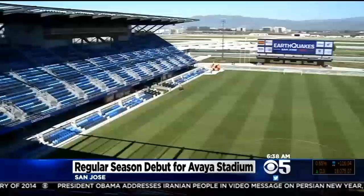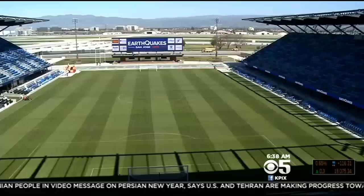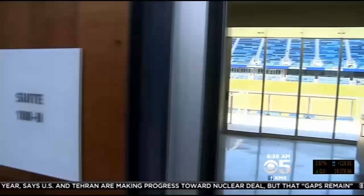A couple of weeks ago they ran a marketing campaign where they kicked a soccer ball in at least a dozen different cities all around the Bay Area. They wanted to make sure they include everybody who's going to be their core base of fans — making this a local home environment where everybody feels welcome.